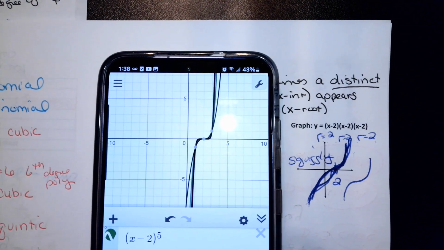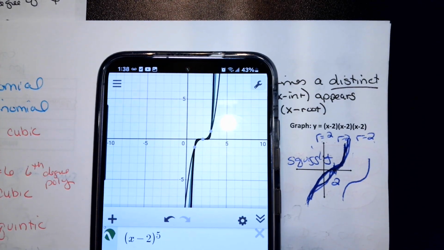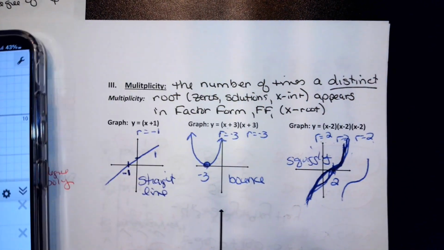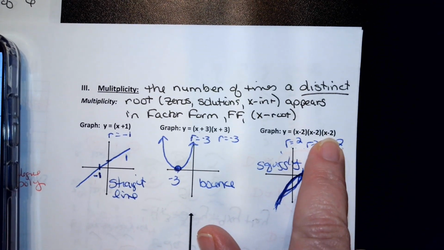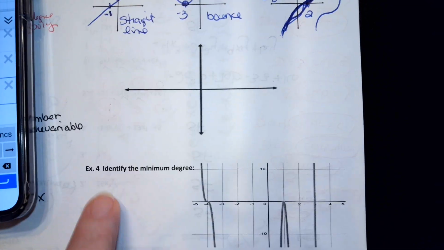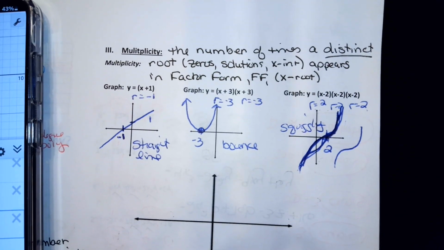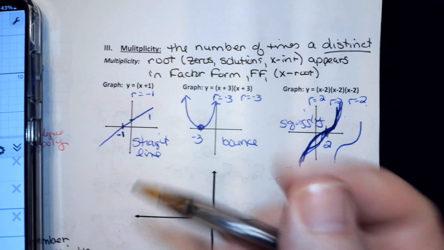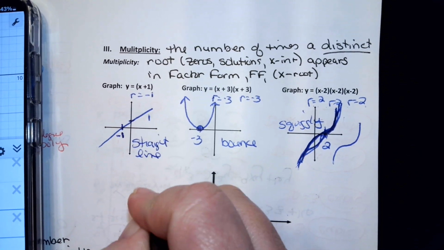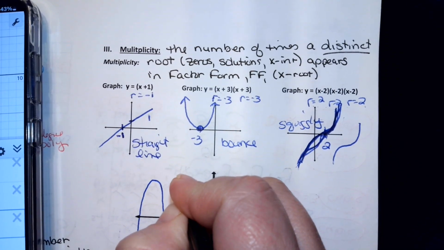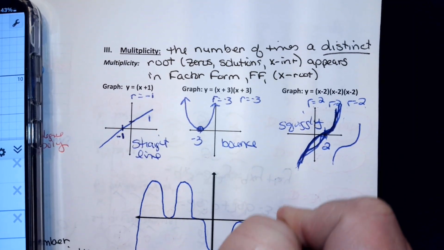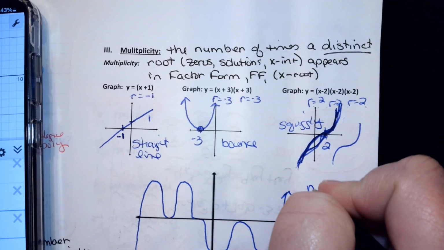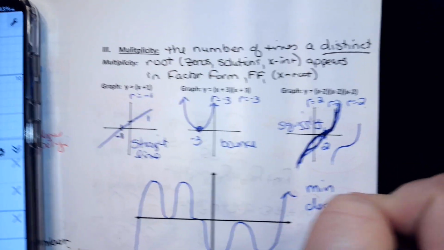So what is the smallest value for the exponent you can have and still have that squiggly? Well, that would be 3. If you use the root 3 times, you get the squiggly. Okay, so you're going to be asked to identify the minimum degree. So let's look at a problem together, and then we'll let you try this one, and then we'll be done. Okay, so let's say that I had a problem that looked like this, and I asked for the minimum degree.